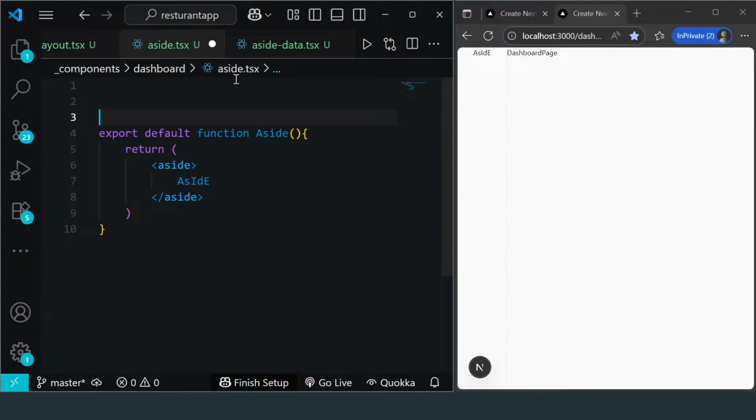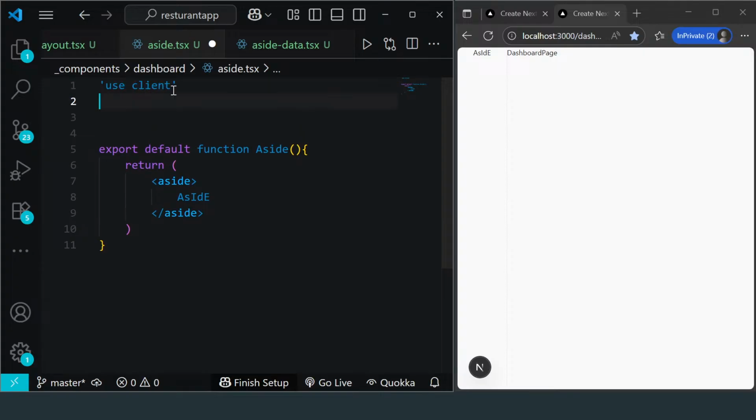We'll start by marking this as use client because we're going to use some client side hooks. In this one, we'll be using usePathname, which is going to help us determine what the URL is, so that if the href equals the path, then we're going to highlight that link.